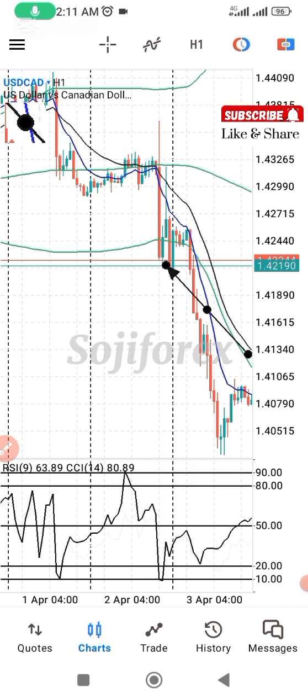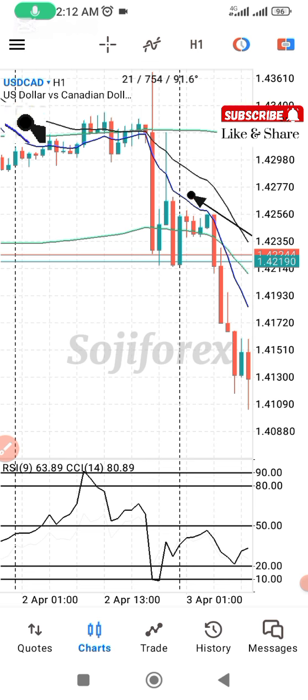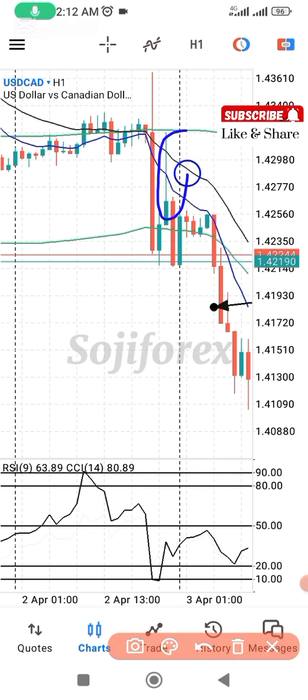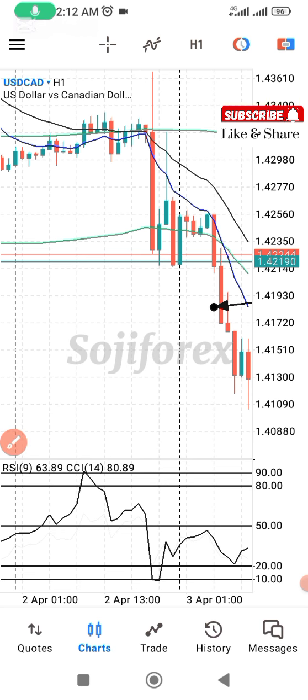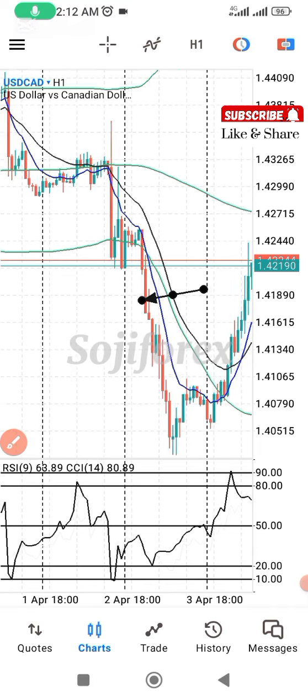So your entry is no longer on this candle movement, but you want to see a pullback again, and as you can see, price pulled back. You see that pullback, and then it gave us a hammer, which is a bearish pin bar that closes below. This hammer closes below the moving average. So that would have been your entry, and you would have been in that way.